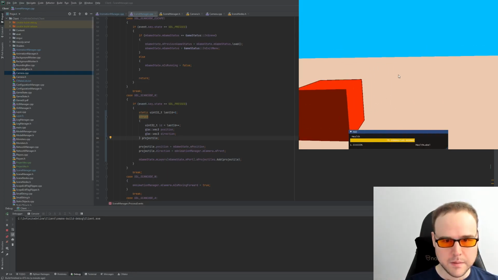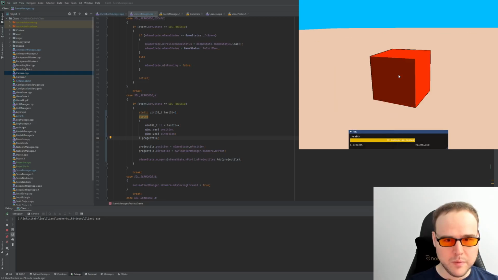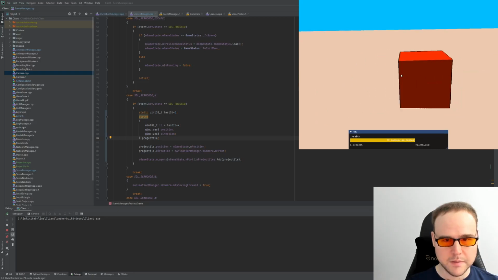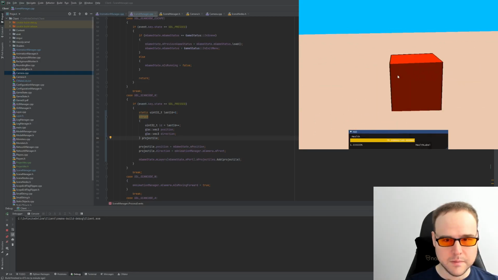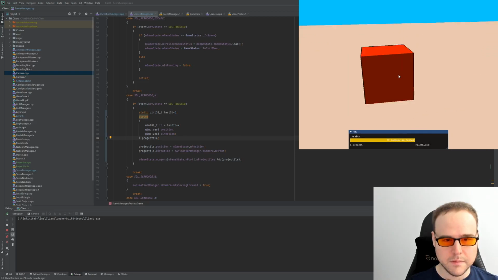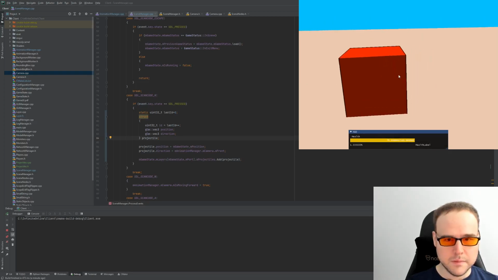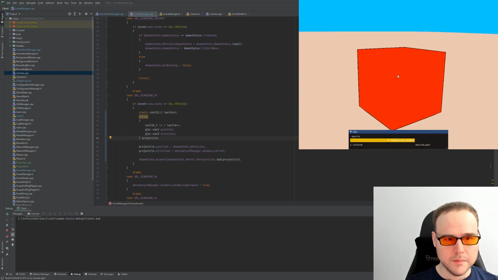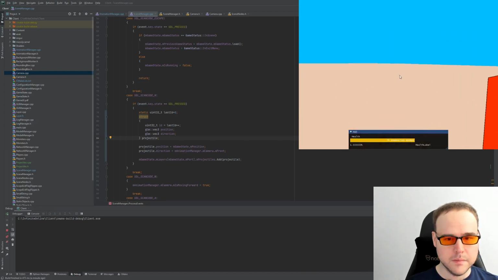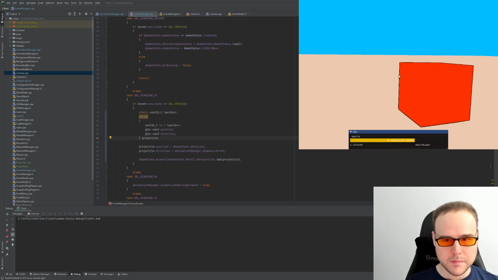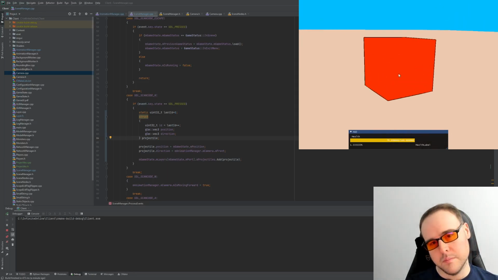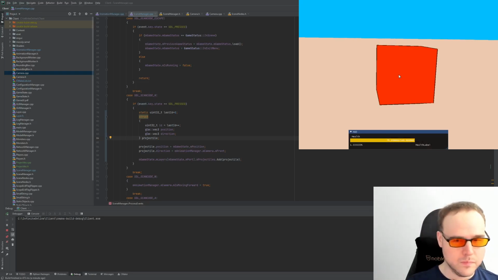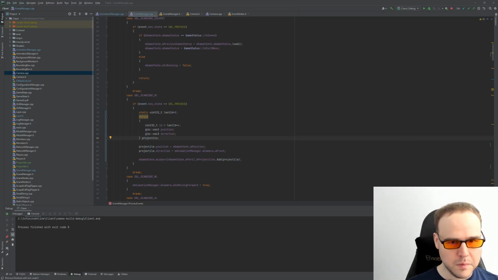So there's that. The other problem is it does not appear to be spawning where I think it should be spawning. Alright, well, one problem at a time.